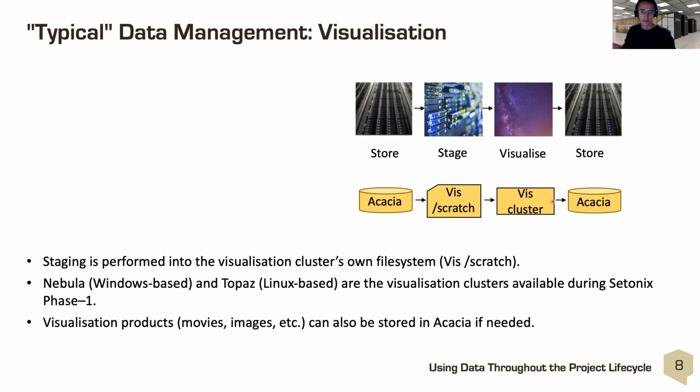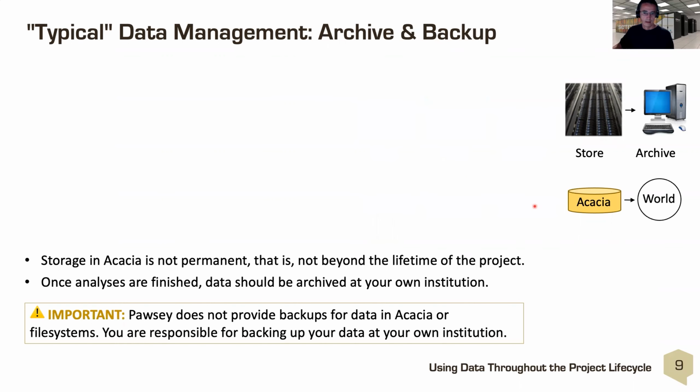So basically, you store in Acacia what you will be needing to use for continuing your research. And that's it. But you can move your stuff out of Pawsey at any time. And well, again, the idea was not to complicate the schematics, etc. But this is the final stage that I was talking about.